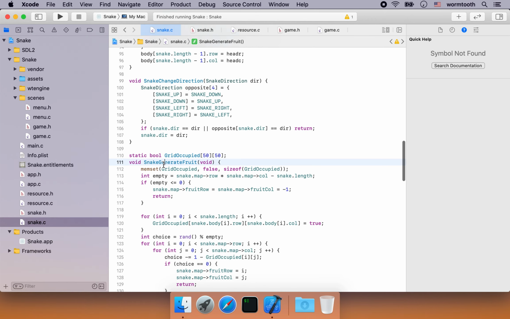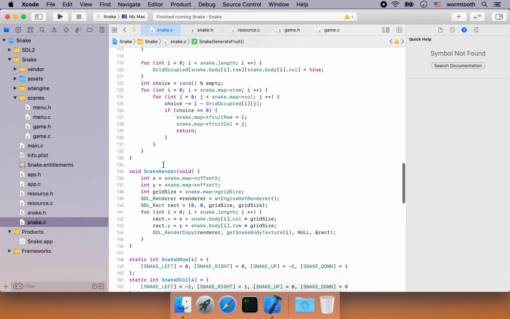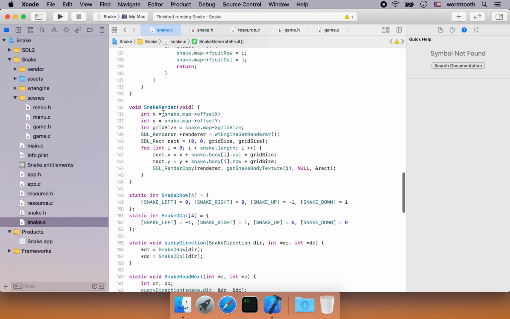So I have already gone through this function, and let's look at the render function. This render function is a little bit complicated. In this case, we just see a simple function here because all the complicated code goes into this part here. We need to know which snake body texture we need to use for a given body part.